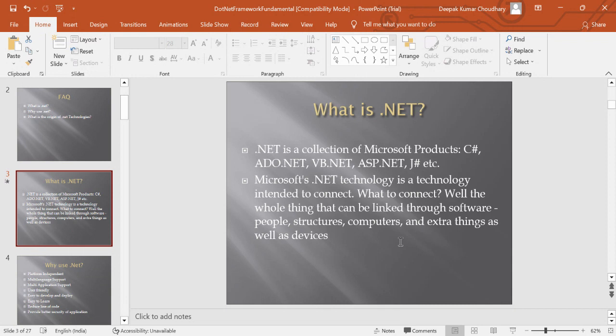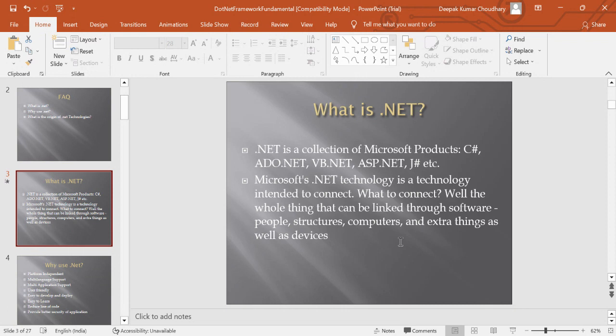So .NET we can explain in simple terminology. .NET is a collection of Microsoft products, and as we know, Microsoft has lots of products like C Sharp, ADO.NET, VB.NET, ASP.NET, J Sharp.